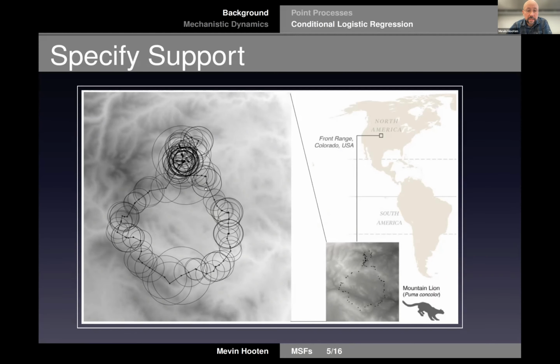blown up in this region on the left, these circles would represent the availability region. And it's not so much that that's the only choice of how we would deal with the availability distribution, but it's a common one because it's relatively easy to sample from a circle whose radius is controlled by some pre-estimation of movement distance that would be typical for that particular time step, given the amount of time that's elapsed. And that's often how it's done. So in effect, it's like a uniform distribution that's assumed here in space associated with availability. So we would draw from that distribution to get the background sample. And that's what's usually done.